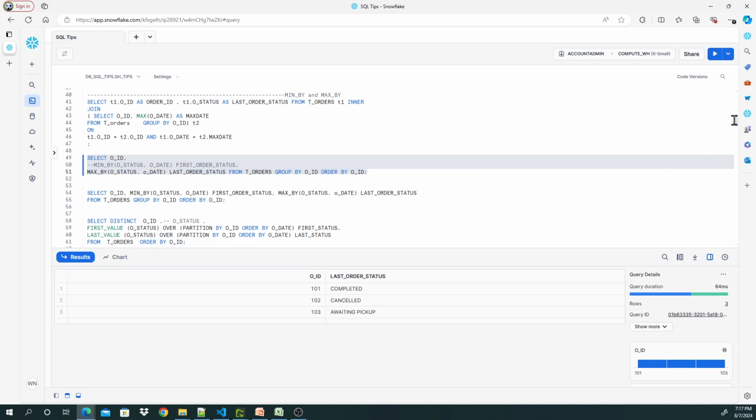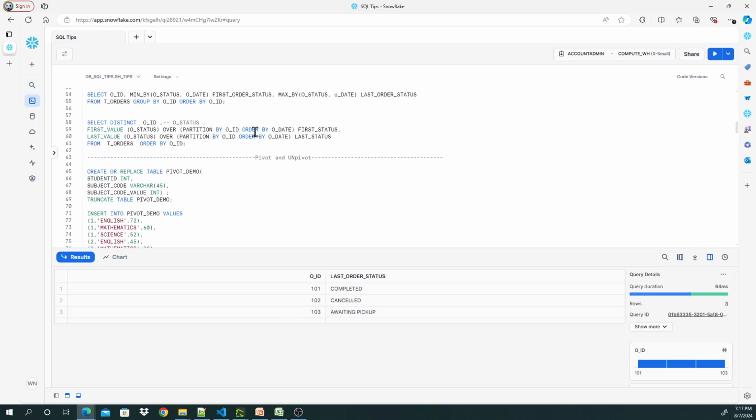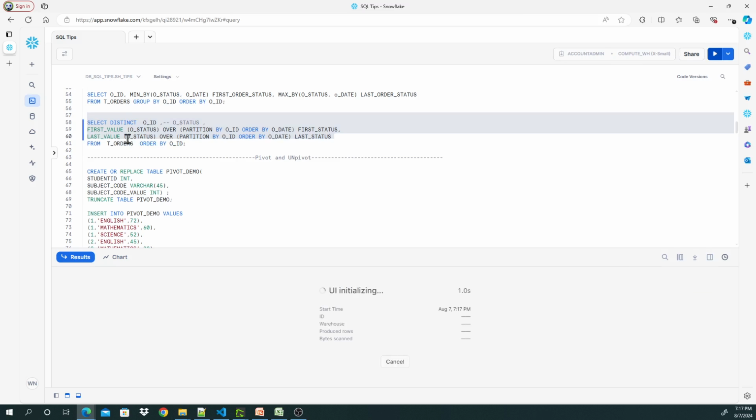The second example also, I have here the complex query using the window functions first value and last value.